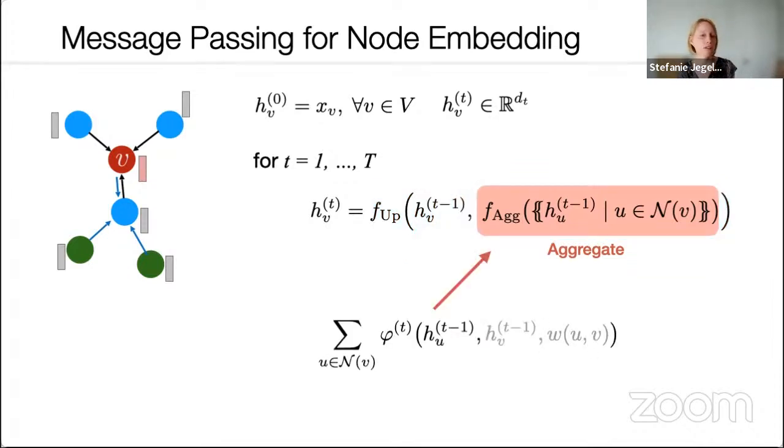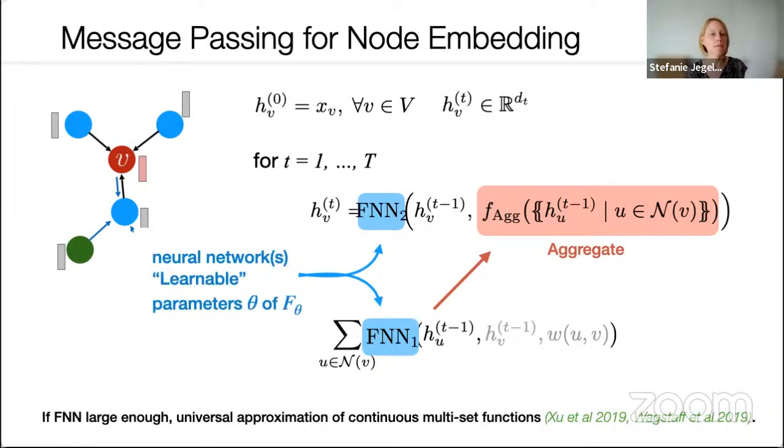So what is this aggregation function? Here is a common way to parameterize it: we have a nonlinear function phi from vectors to vectors that acts on each neighbor representation individually, then we sum up the result. So the sum is a so-called pooling operation. I could use a maximum or some other invariant operation instead. That would also work. Now, what we have to parameterize is this update function and this phi function. Both of them are nonlinear functions from vectors to vectors, or pairs of vectors to vectors. And we typically parameterize them via fully connected standard neural networks. And that's where the learnable parameters of the model actually are sitting. And now if these neural networks are large enough, and the inner dimension, meaning the output dimension of the first FNN, is large enough, at least the degree of the graph, then I can have a universal approximator of all aggregation, all multiset functions.